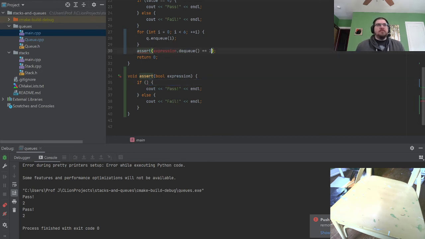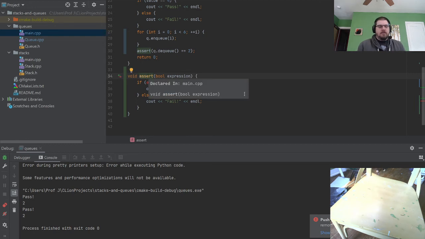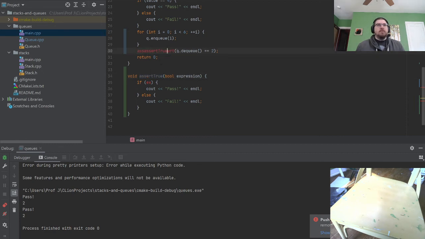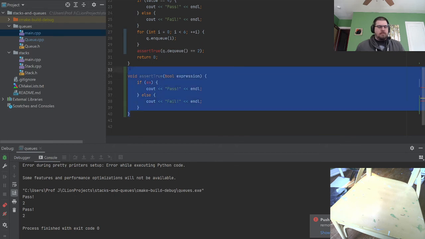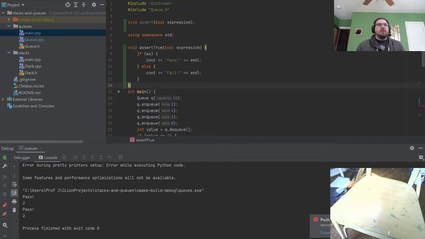Still a useful tool. Oh, I'm overriding assert. This should be like assert true. Ah, cool. And now we'll put that up here. Nice.